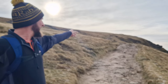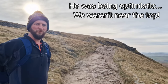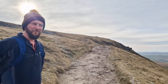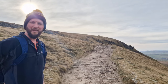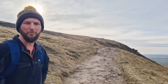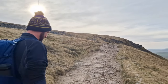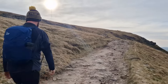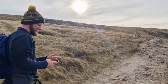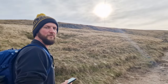We're almost at the summit of Pen-y-ghent - you can just see up there. We've just done probably a couple of miles from Hull Pot, all uphill, and I'm out of breath. I actually feel fitter this week having done it. We're only probably five minutes from the summit now. It's been one hour and 36 minutes from the van, three and a half miles including Hull Pot. Not too bad for us considering we're still building the new year fitness up - we're getting there.